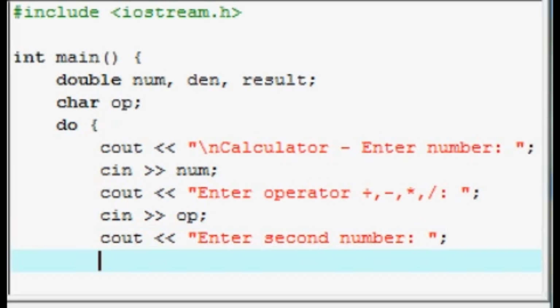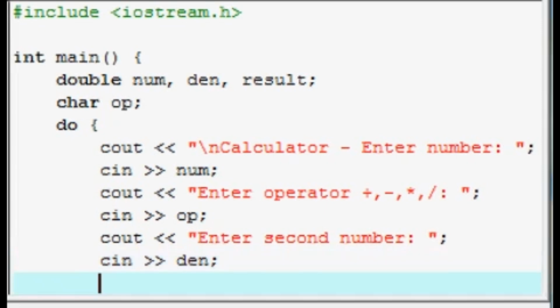They enter a second number here, and I've already explained these sort of statements here, but those are lesser than and greater than symbols, one after the other like that. That indicates the flow of the IO stream, which C++ uses.